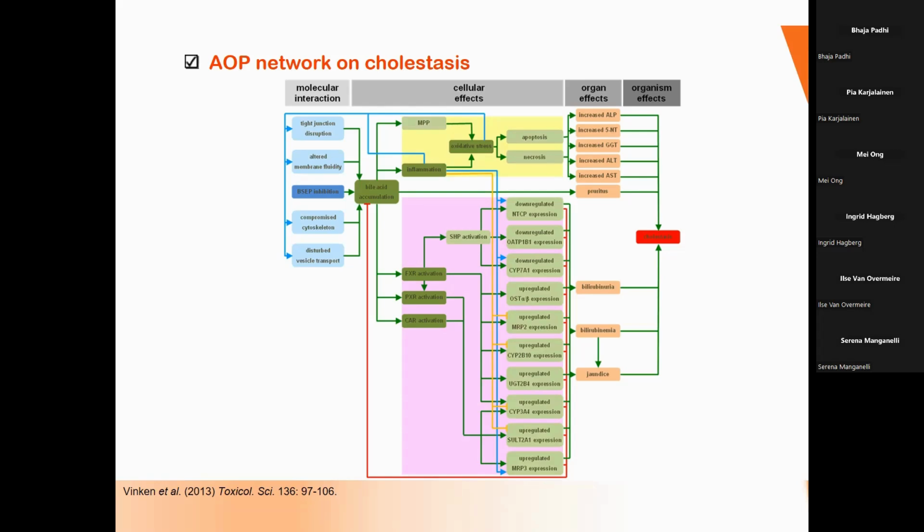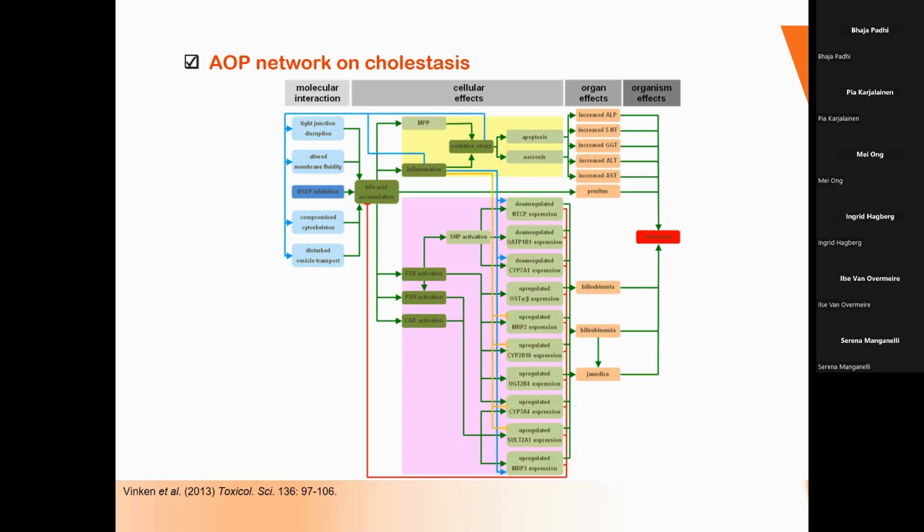But for the sake of still complying with OECD guidance, we still decided to at least focus on one of the MIEs, which is shown in the dark blue box called inhibition of BSEP. And I apologize because I should have included here a list of abbreviations. Some of you might know that BSEP stands for the bile salt export pump. So that's one of the many transporters that takes care in the liver of the transportation, not only of bile acids, but also of a number of pharmaceutical drugs.